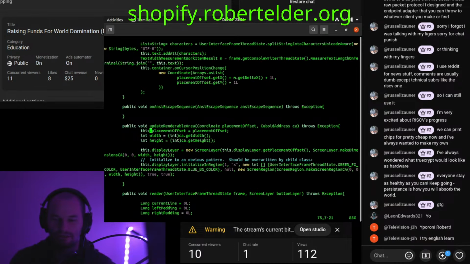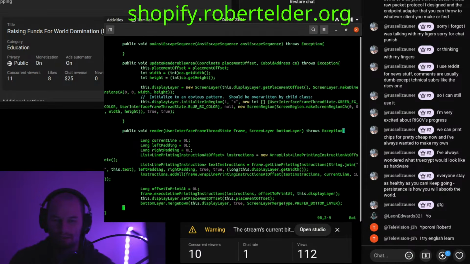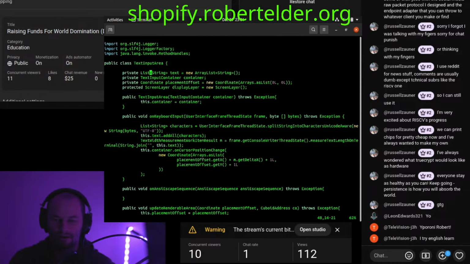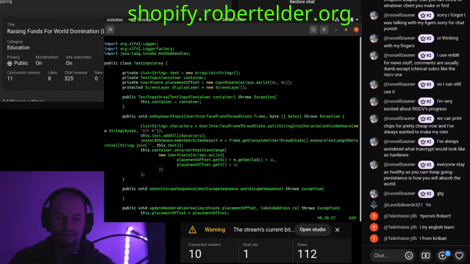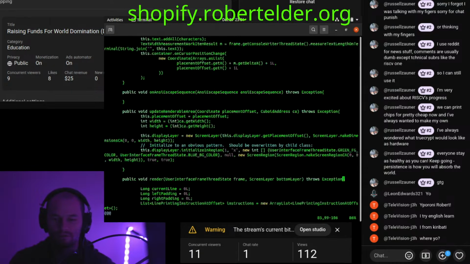I may have use cases for this for multi-line input. Another thing I want to use this for is so I can actually type in commands. So we're going to have commands in the program. One of the first ones is I want to have a command to update the player's current position, so that way I can just teleport to a location.